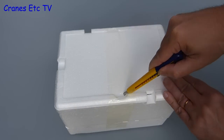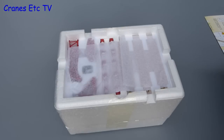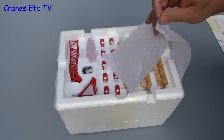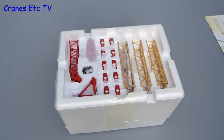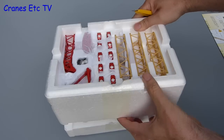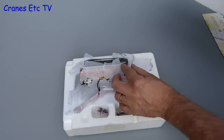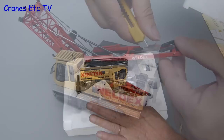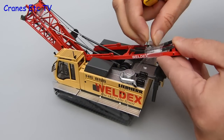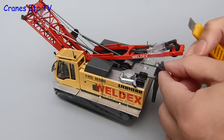The trays are factory sealed and when you lift off the lid there are the boom parts and also the counterweight sections. Plenty of soft paper has been used to protect the paintwork. A bit more knife work cuts the bottom tape and when you lift off the top there's the crane itself, also wrapped in nice soft paper. With the model lifted out of the tray there are various other bits of tape which have to be cut — these were there to protect the model during shipping.